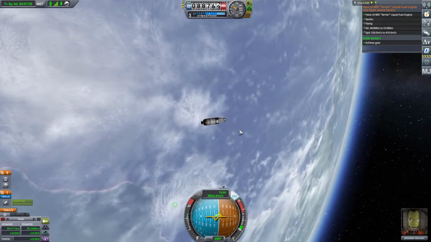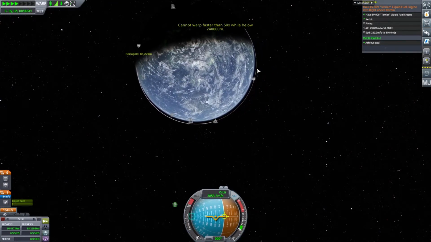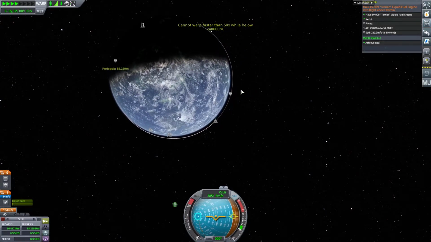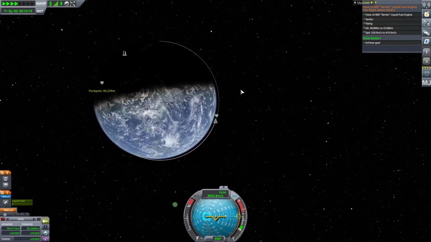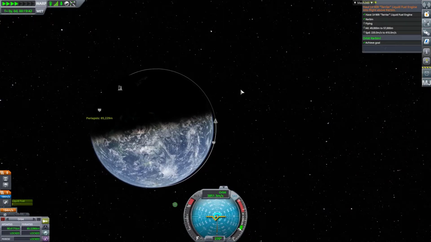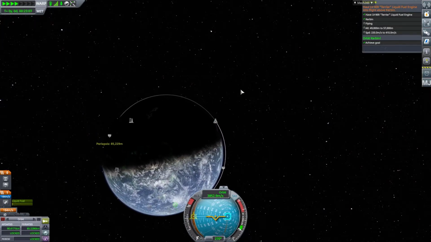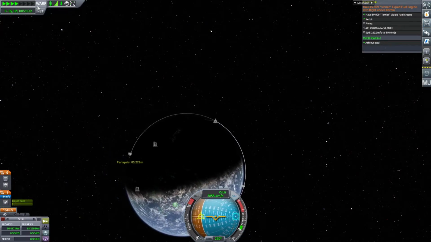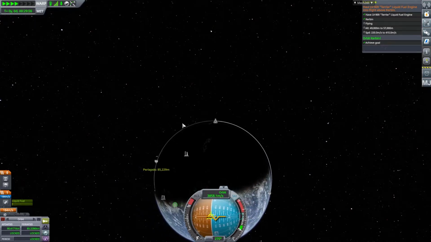So with Jebediah now being in low Kerbin orbit, and the time warp feature not being implemented in this KSP version just yet, because by the way, in the new versions, I'm not quite sure when it started, I think 1.10 or 1.11, you were able to time warp once you're in a stable orbit at even maximum time warp, once you were like 250 meters above the atmosphere.